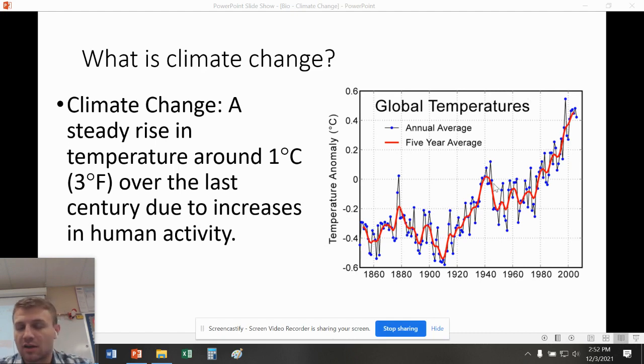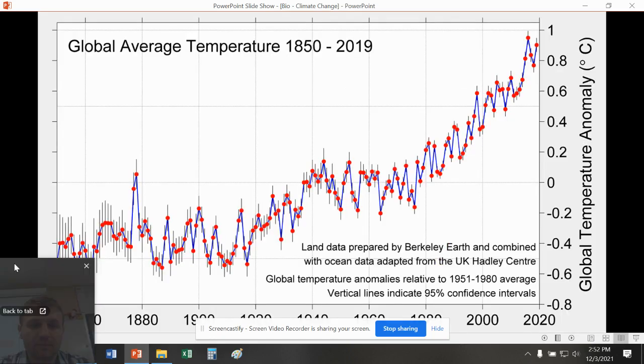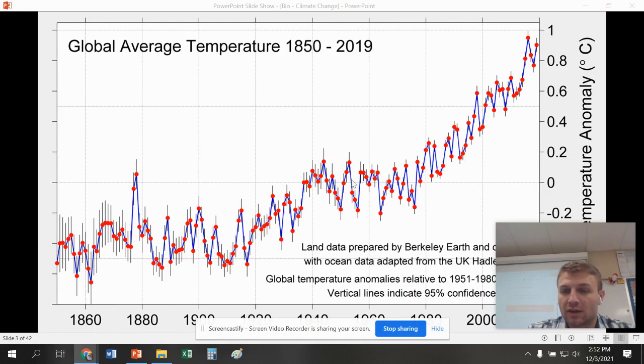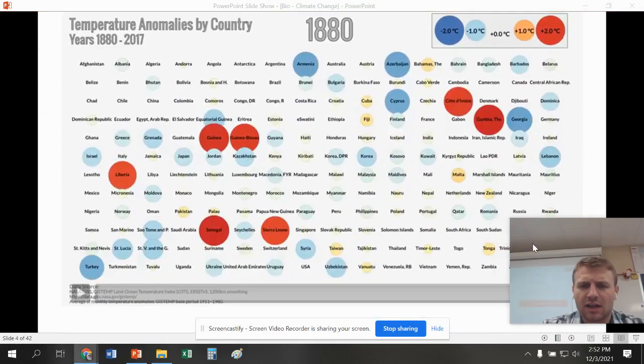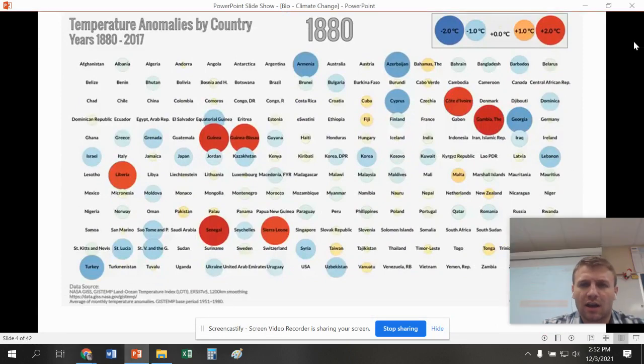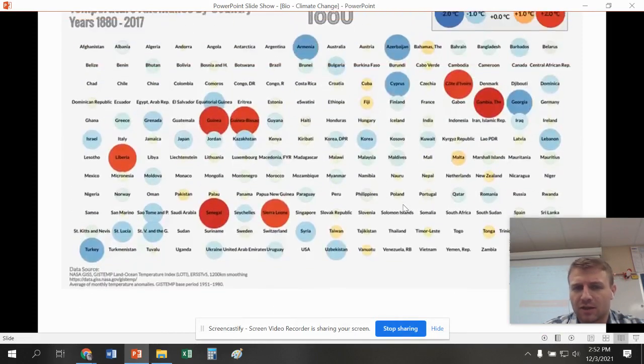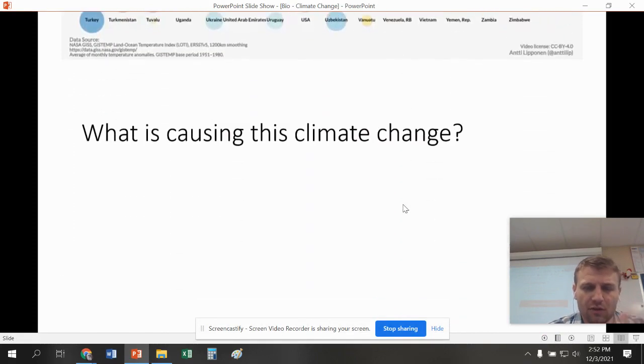A lot of different countries, a lot of different states, a lot of different areas have different numbers, but the overall average does point to, again, about a 1 degree Celsius increase. Here's the same type of data, a different graph showing that increase. We do a lot of graphing in this unit. If you're not here for class, you're going to see just a lot. In class, we do a lot of graphs. And there are some videos here that I'm not going to go through just because it's going to take forever to get through all of them.